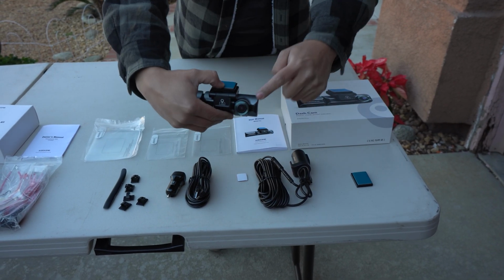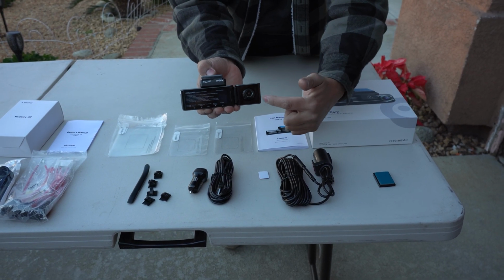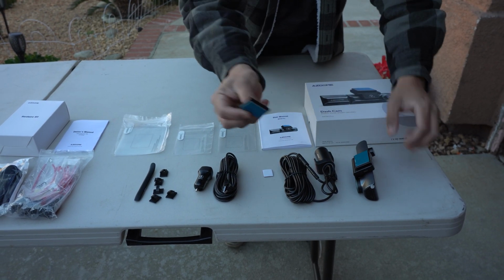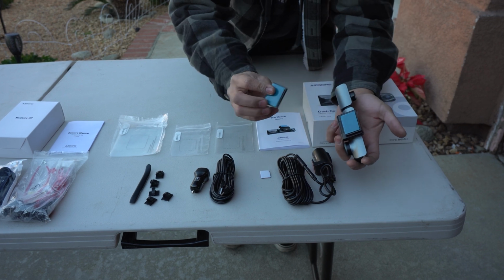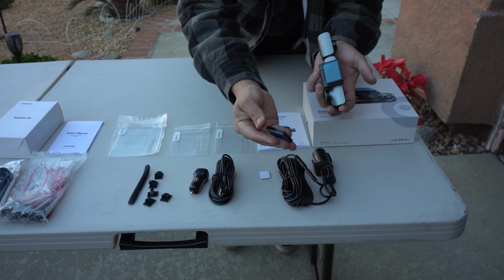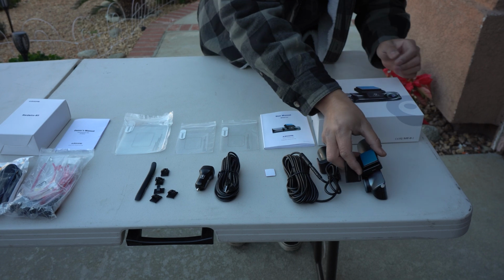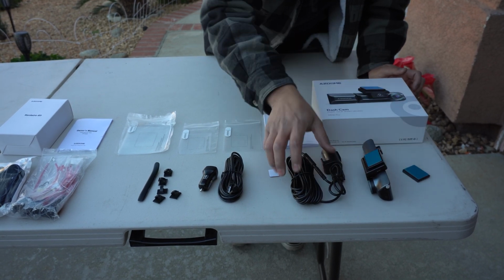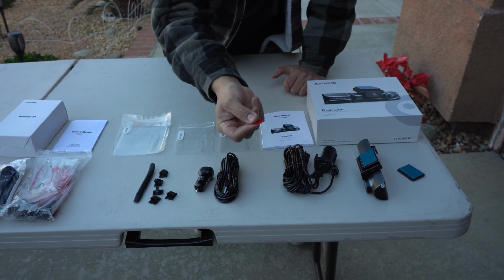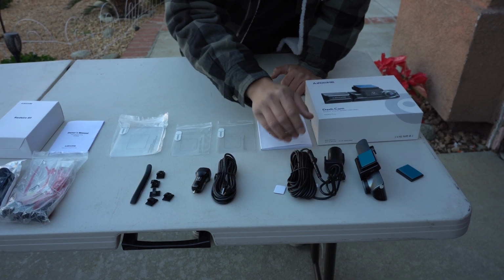But basically, front camera's right there. It's going to have a screen here, and then this is going to be the inside camera facing inside the vehicle. And then it's also going to come with an extra adapter like this. The cool thing about having this is if you ever do want to remove it, it's going to be easy to remove, and then you can go ahead and install this on a different vehicle and connect that in. So that's pretty cool that they gave you an extra one of these tabs here. And then this right here is going to be your rear view camera. And then of course it's going to come with an extra double-sided sticky tape, which it already has one on there, but it's nice that they offer an extra.